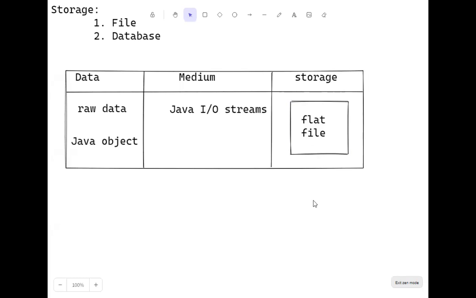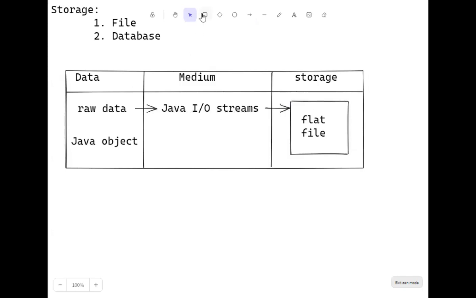What do these Java IO streams provide? Classes to read and write the data. So here the data is raw data, storage is a file, which means I want to store the data into a file.